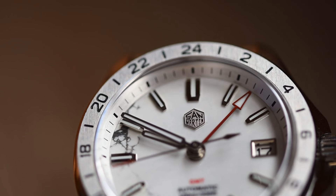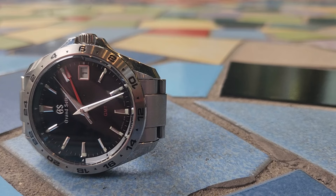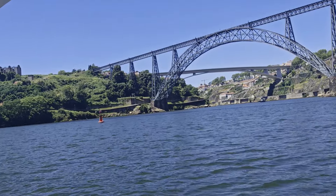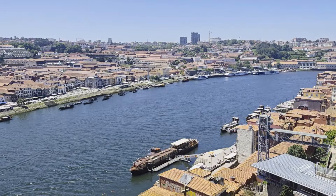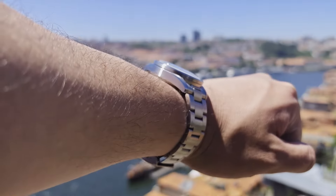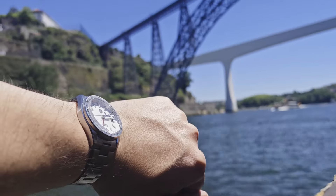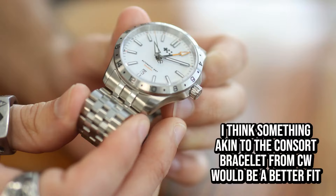San Martin tends to draw some very favorable comparisons when it comes to finishing. I don't necessarily think it's fair to compare my Grand Seiko with the San Martin, especially as one is basically box fresh and the other is pre-owned, but I would say there is a gap and the Grand Seiko is noticeably better overall — though it's closer than it has any right to be given the RRP of both watches. With the San Martin GMT, most surfaces have a brushed finish with the bevels offering a sharp contrast with their polish. I think this is let down ever so slightly by the bracelet — not in terms of quality, but all the links are brushed on top and polished on the sides, and as there are no bevels it doesn't quite match the watch perfectly. A five-link bracelet with polished micro links might have been a better shout, but it's a very minor gripe.